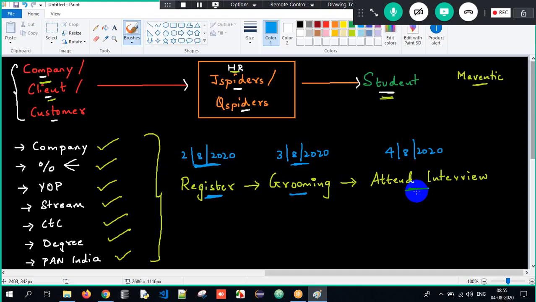On day one, the requirement will come, we will announce it. The students, if you are eligible, will register for it. Once registration is done, then grooming will happen. We will tune you nicely, tell you the questions and what to study. And then finally you will attend interview, and we will also tell the interview process: first round, second round, third round, fourth round, fifth round. Based on that, you have to plan and study accordingly.